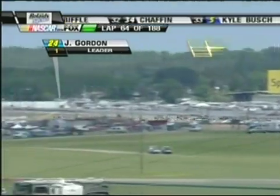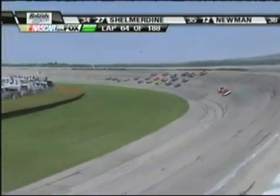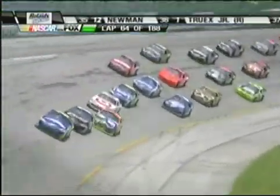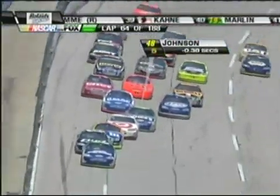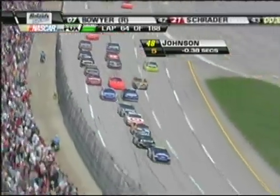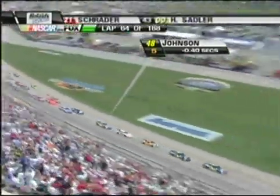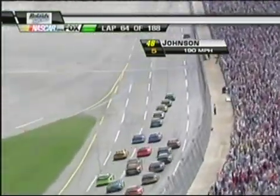Matt? The pack entering turns 3 and 4, and that's where Jimmy Johnson just told his team he feels like his car is pushing at that end of the racetrack due more to the wind. Well, he needs to nose down a little bit more. About the only thing he can do there is maybe a little air out of the front tires, or maybe a little tape, some kind of an adjustment to get the nose down, because it's flying the nose getting in the corner.